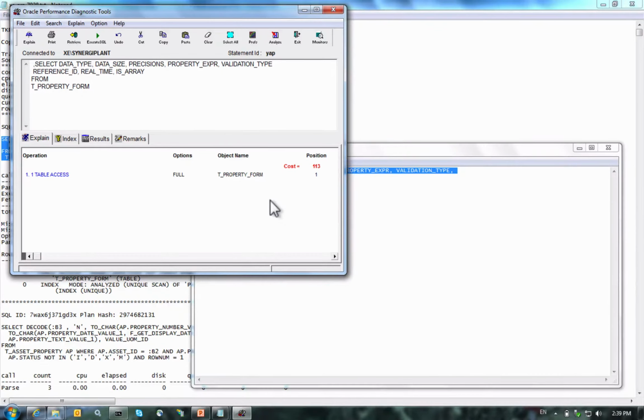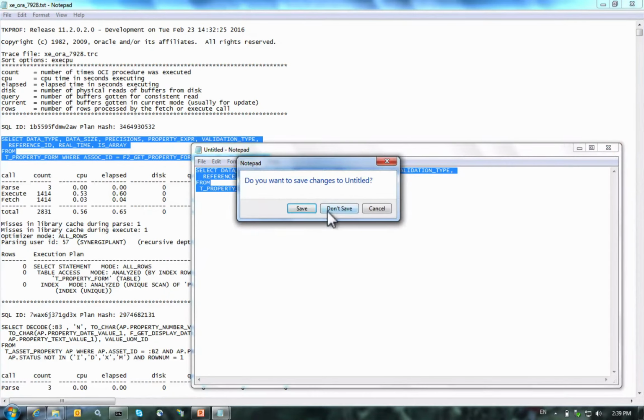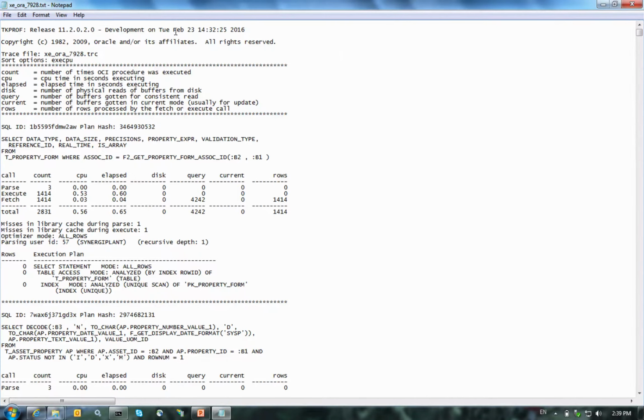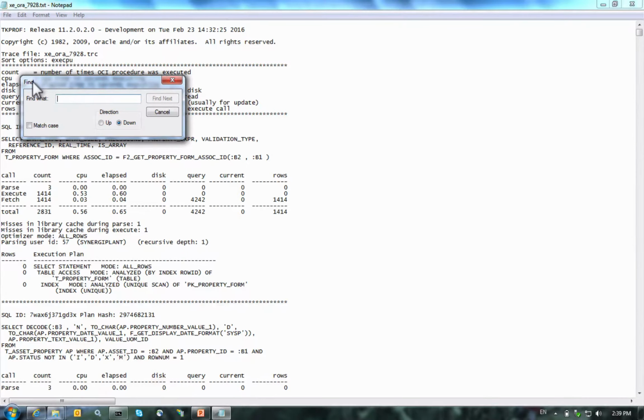So that's the way you can actually find the worst SQL, and you can try to rewrite it and see whether it becomes better or worse. Okay. So another thing, normally in the trace file, what you are really interested in is some keyword. For example, full scan.